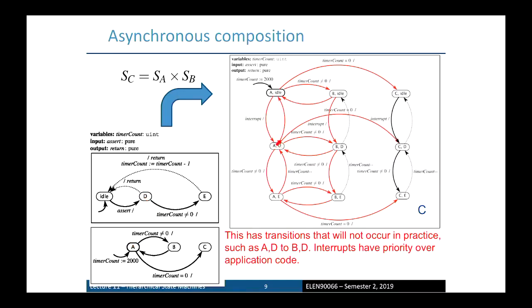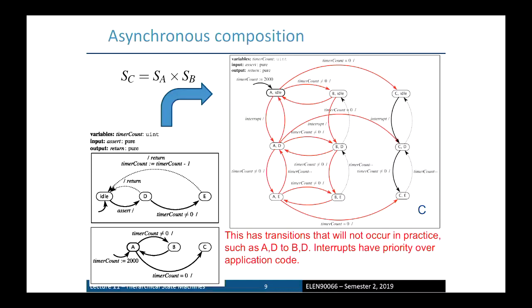We can never have a transition going from AD to BD, because we can't increment anything in main while we are servicing the interrupt, as I said before. It makes no sense. A computer can only issue instructions in a particular order. It can't be doing stuff in weird orderings like that. So no, it won't work. Can't allow this. So what do we do? We need another method for composing these two that will represent how this machine works.